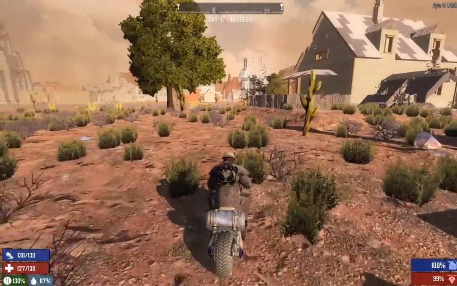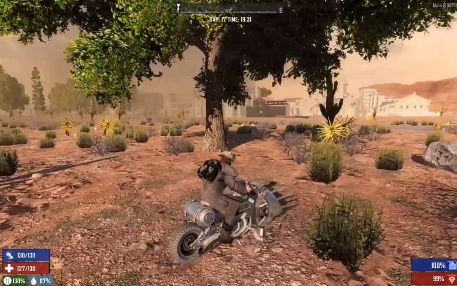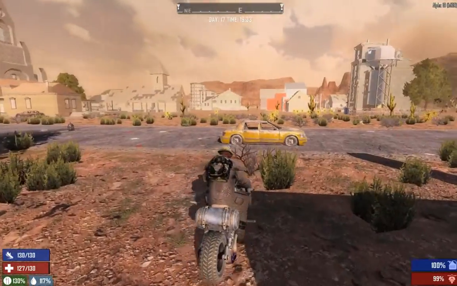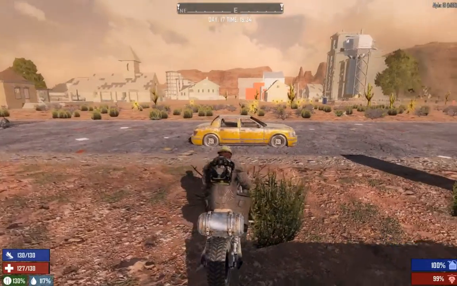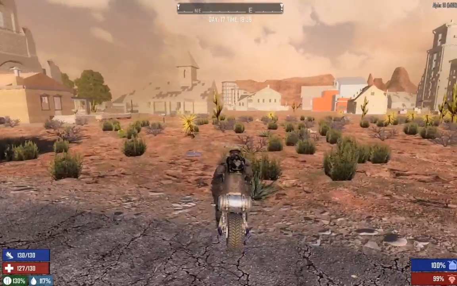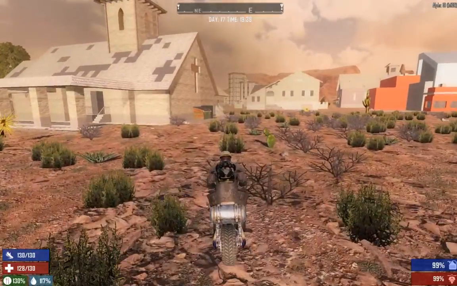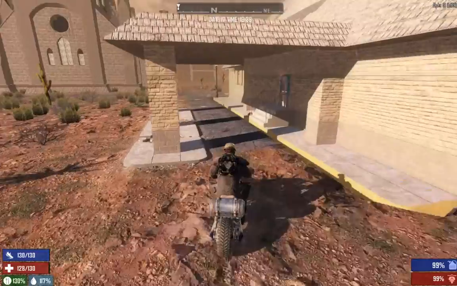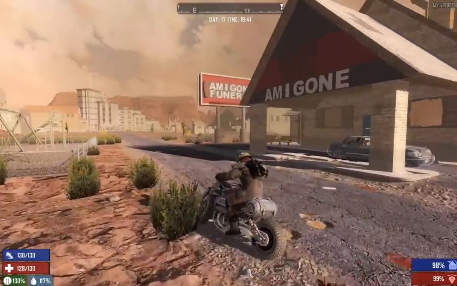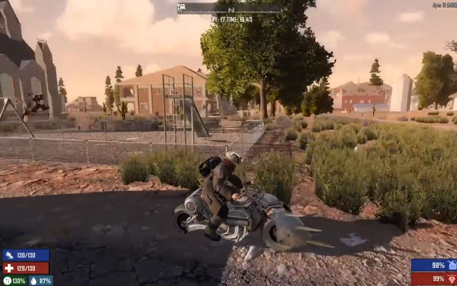What do we got down there? Is that a waterworks? Nope, that's just a water tower. Big church. Medium church. Or is that the... what the hell is that? Is that the funeral home? Kind of looks like the funeral home, but kind of doesn't at the same time. Yeah, it's the funeral home. Oh, we got a bunch of big POIs to clear down here in the desert.